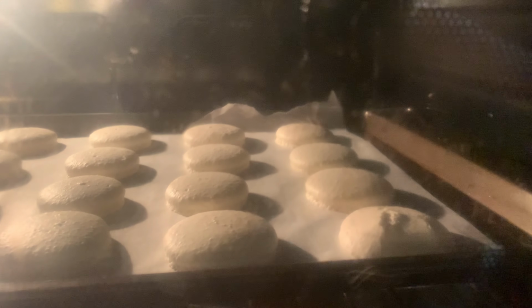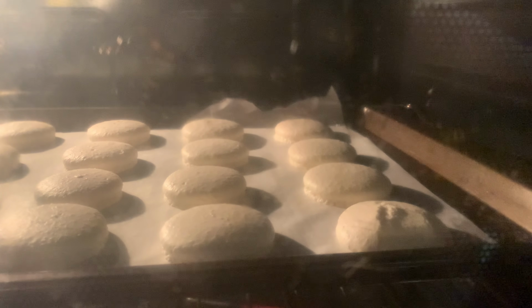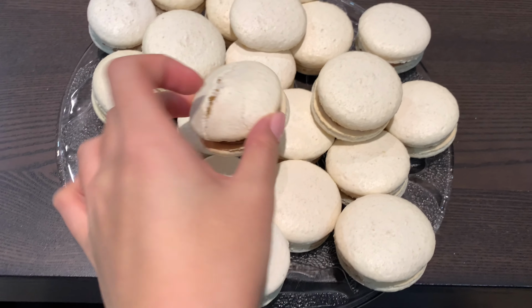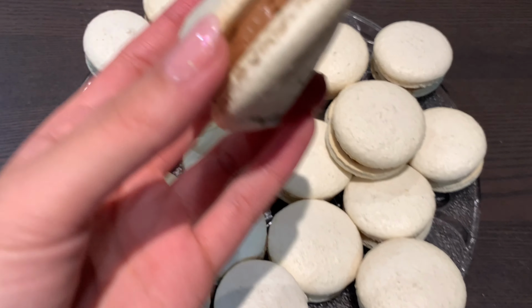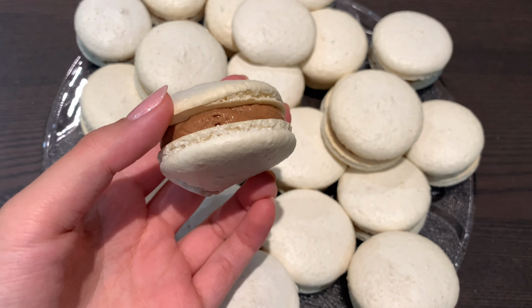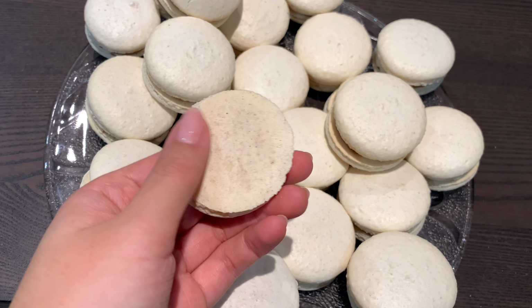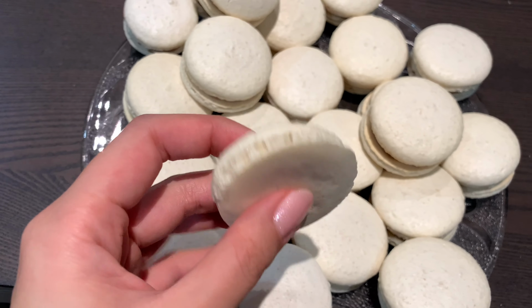Baking my macarons, but the one on the bottom right is cracking. I finished making my macarons, but this one is busted on both sides. And there's so much filling because I accidentally made so much buttercream. This one doesn't have another shell to make a sandwich. And also it's messed up.